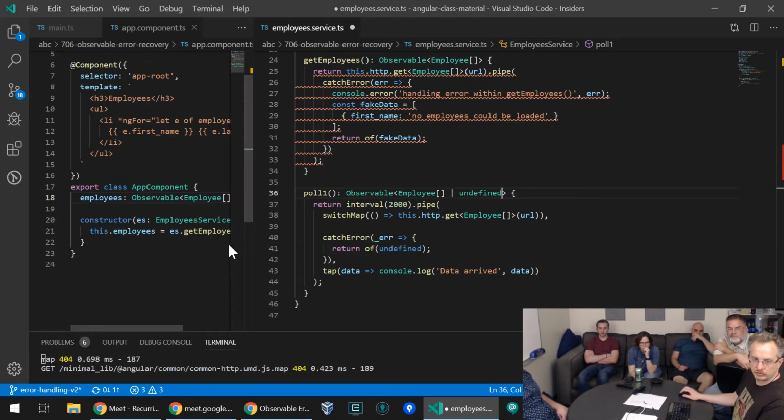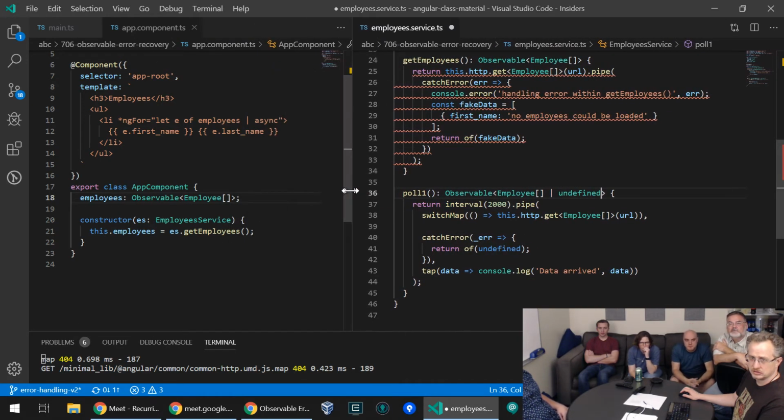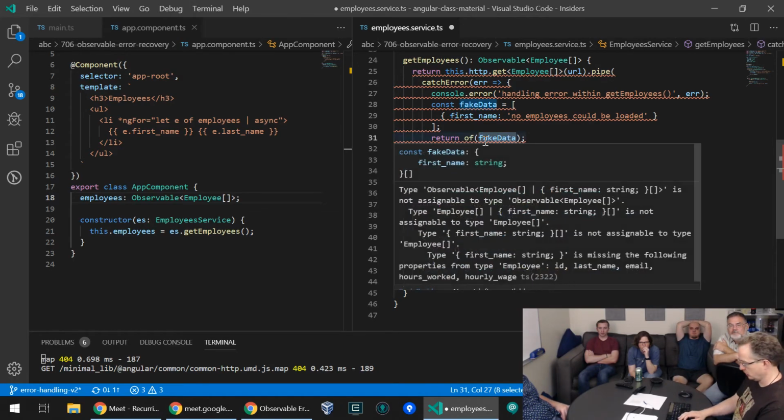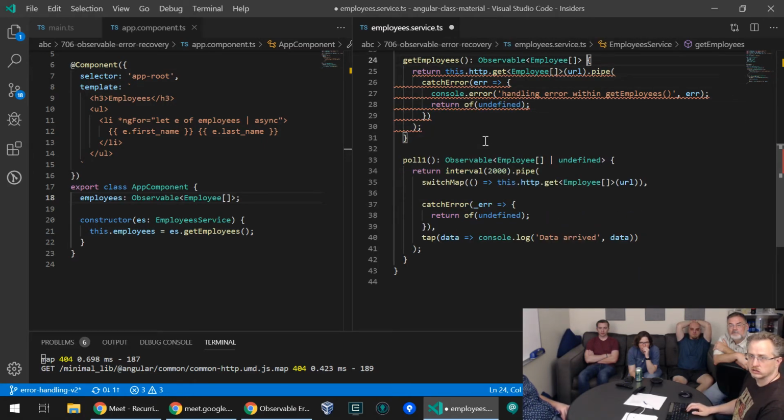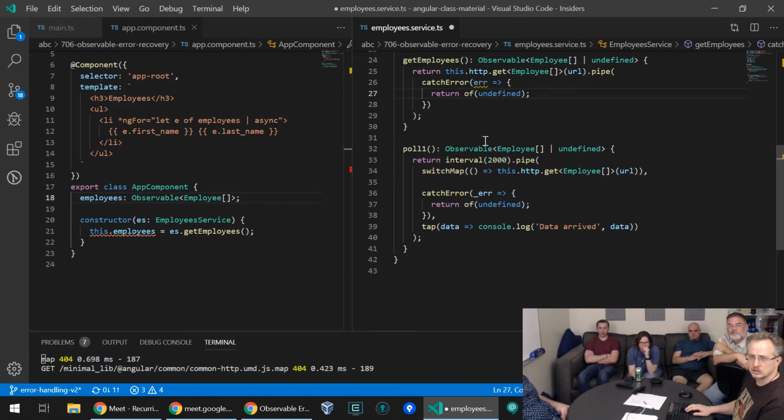So nothing is using poll 1 right now. Do we need to fix anything about get employees up there? Eventually, fake data is truly wrong. Well, do you want me to make the same change up here? Yeah, may as well. We will be needing that. And get rid of the console error for now as well. We're stripping it down to the bare necessities. And you're putting the underscore on the error just to say, hey, we know this is a parameter, but we are deliberately not using it, right? Exactly.